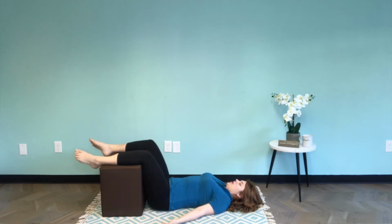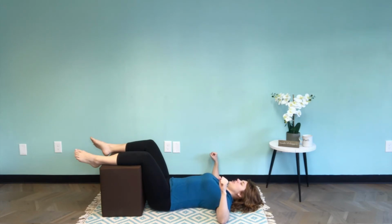So bring your elbows out to shoulder level, light fists, and then your fist facing the ceiling. And you can look at me to get this position. My description of this position always confuses people, so maybe just look at me. And then here we're going to squeeze and release the shoulder blades. Squeeze and release. Squeeze, release. I want you to picture a pencil in between your shoulder blades and you're squeezing that pencil.